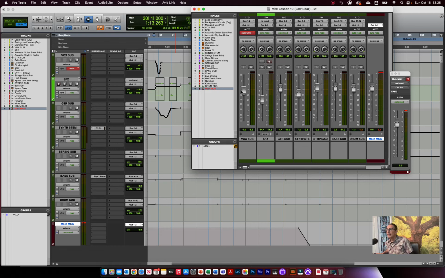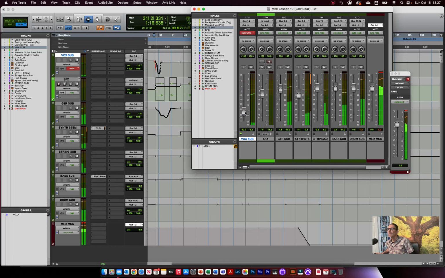So hit play, and as it's playing, move this fader on Vox sub up and down and watch what happens to the edit track. See, I'm moving the fader, and now I'm bringing it up, and I can hear it. Let's wait till she sings again. See how loud it is? Because the fader's way up. Now I'll bring it down, and see how quiet it is? Because I brought the fader down. I am mixing with faders, just the way people do in sound studios when they have a soundboard.